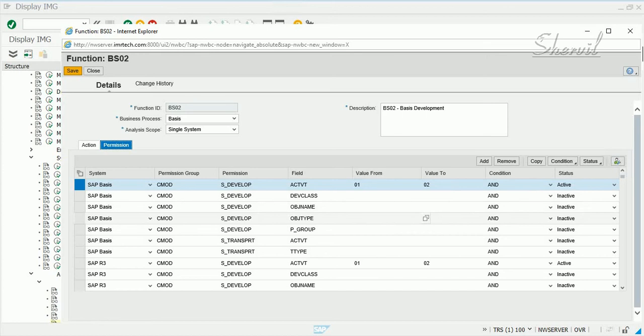That is the one thing that is very important for you to understand how the risk analysis is going to work. Based on this logic, the way you set up the permissions within the conditions, and then the risks with the conditions, is going to impact your risk analysis reports. Also, it is not possible to change the logic between permission objects and permission fields.